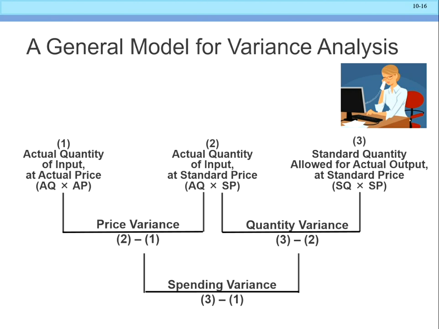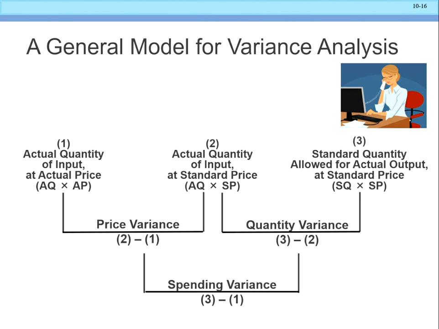So if our actual output is 80 units, and we had budgeted that per unit we spend 2 kgs, the standard quantity should then be the 80 units actually produced times the budget usage that we planned per each unit, which is 2 kgs. Then the standard quantity becomes 160 kgs. That's how it goes.